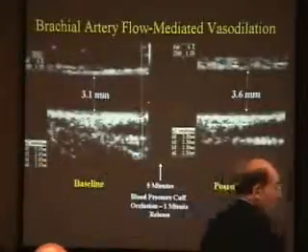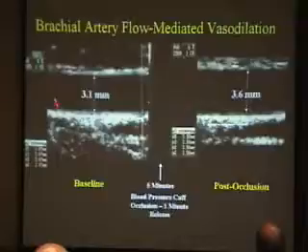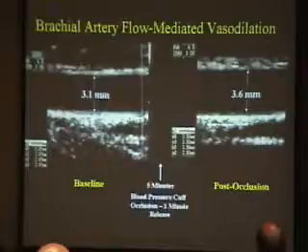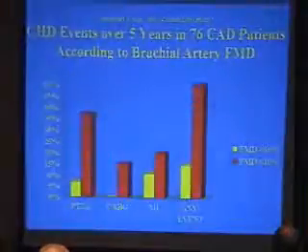Probably the technique which is most widely used is that of brachial artery flow-mediated dilation. Here's actually an image of my flow-mediated dilation. It's in essence a brachial artery endothelial stress test. My left brachial artery at rest, 1 minute after 5 minutes of occlusion, and the resultant vasodilation.